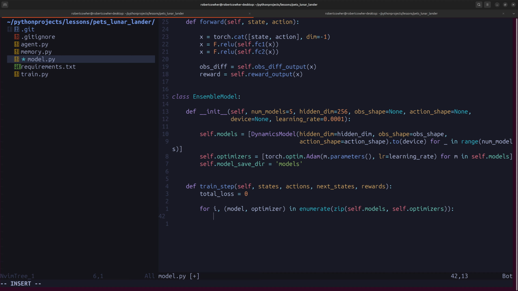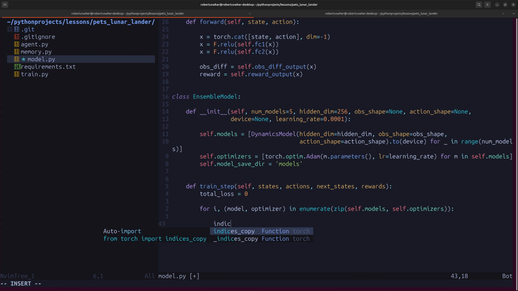We're going to grab a slightly different batch per model. So that is a design decision; we could have gone either way. We could have trained all models on the same batch of experiences. We are going to try to train different samples on different ones here.